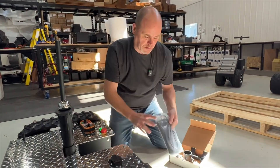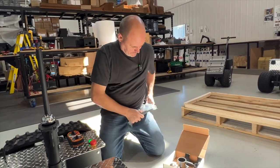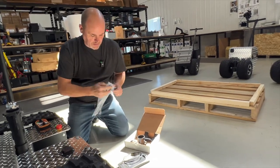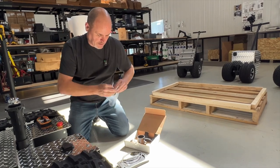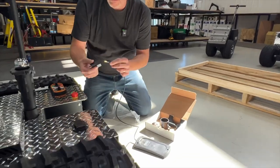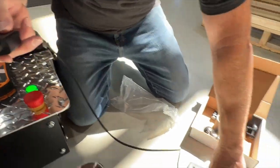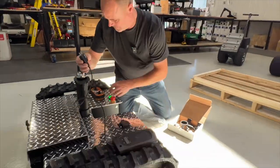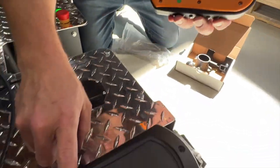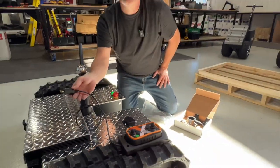That's pretty much it with our ball mount. The only other thing you need to know about is our charger base, which is quite simple. There is a USB connector and a wall adapter — the USB goes into the wall adapter, and that plugs into your 110 outlet. The charger has two little brass connectors that marry up with two pins on the base; you just set it on there. It's a magnetic base, and it'll charge like that.